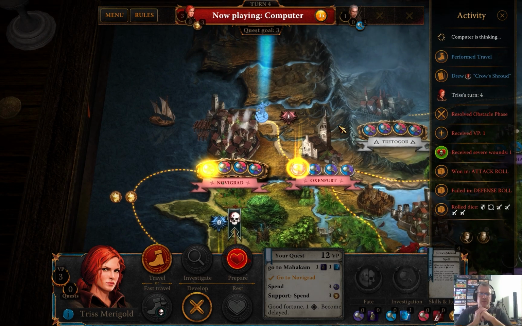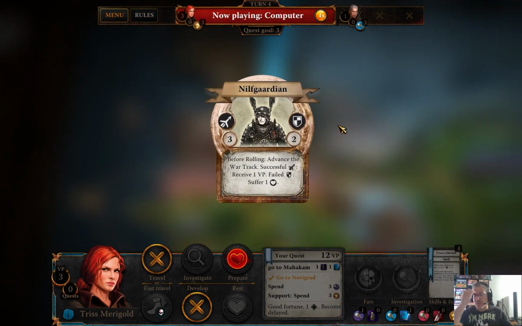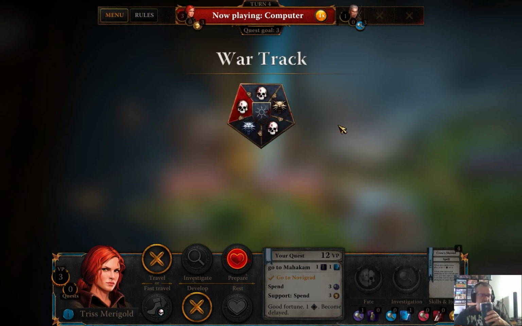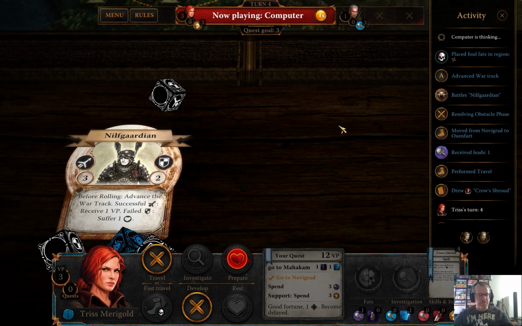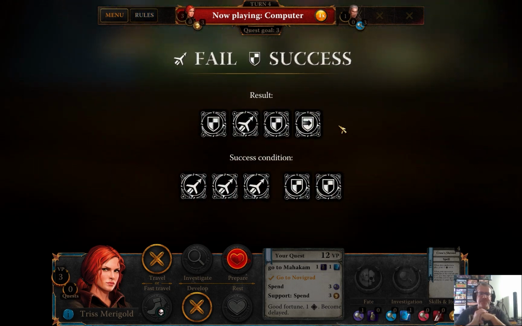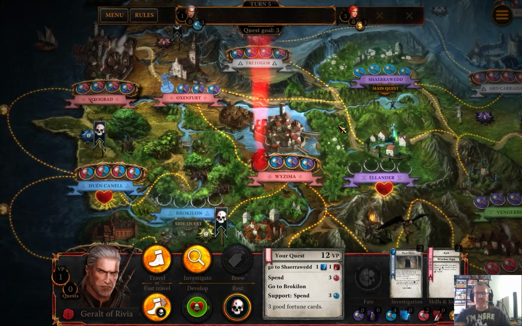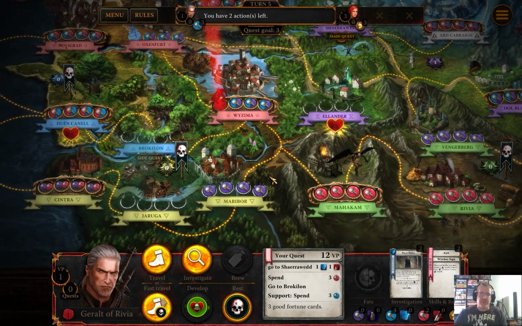So Triss is all about spells and manipulation of those spells. She's really good. I like her a lot. I've won with all the characters. Dandelion is by far the hardest and most difficult to win with, only because he needs specific development cards in order to win. That's how I feel, at least.